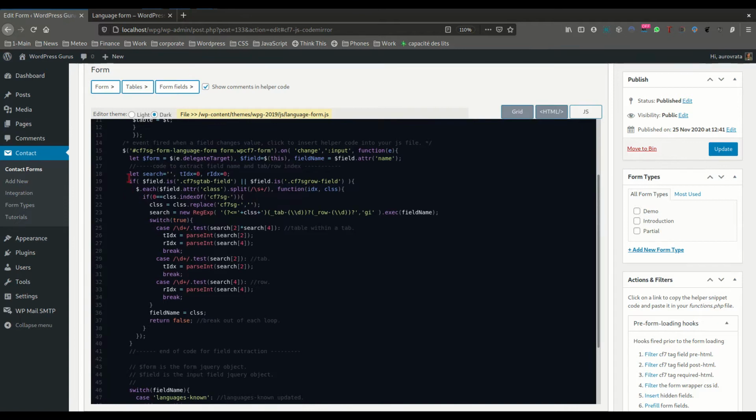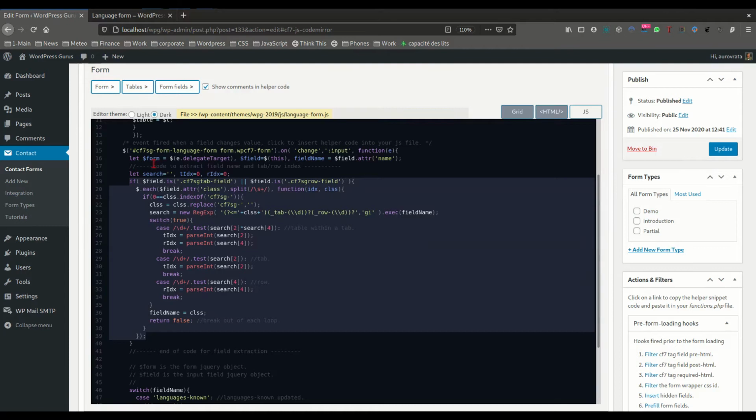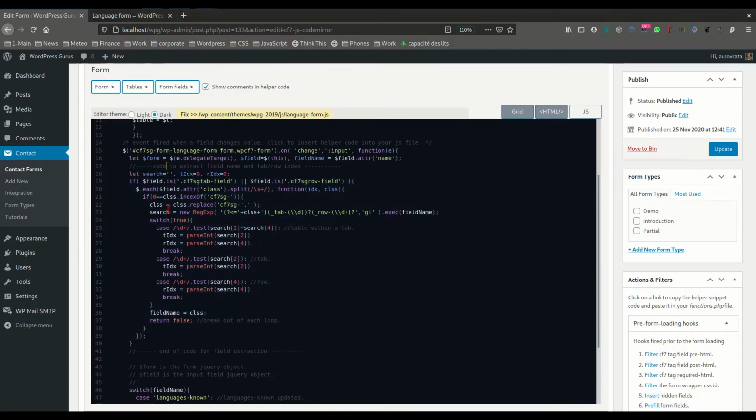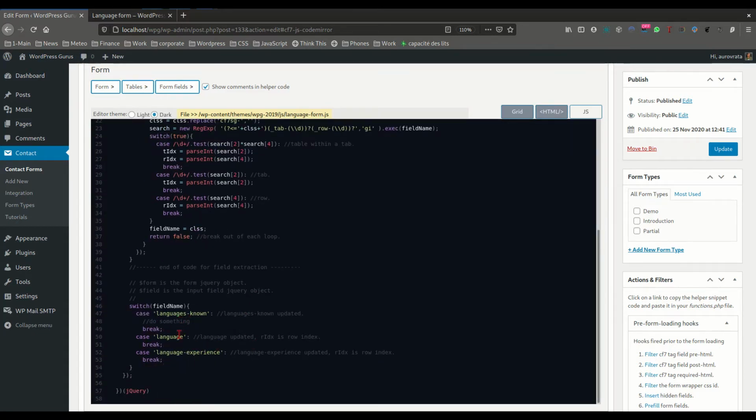Now, you'll notice that there is a lot of code added prior to that. And this code, as is indicated in this comment here, is used to extract the field name within tabs and rows, within repetitive field structures. When a field within a table changes, the field name, depending on which row it is located, will not follow the simple name that you initially give it in your form. And I won't go into details as to why that is, but basically it's in order to differentiate the different fields on the different rows. And this little piece of code basically detects whether or not the current field which has triggered the event change is a tabbed or a row field, and in which case it goes through this little code in order to extract the original name for you to be able to then automatically determine what you want to do with that particular field.